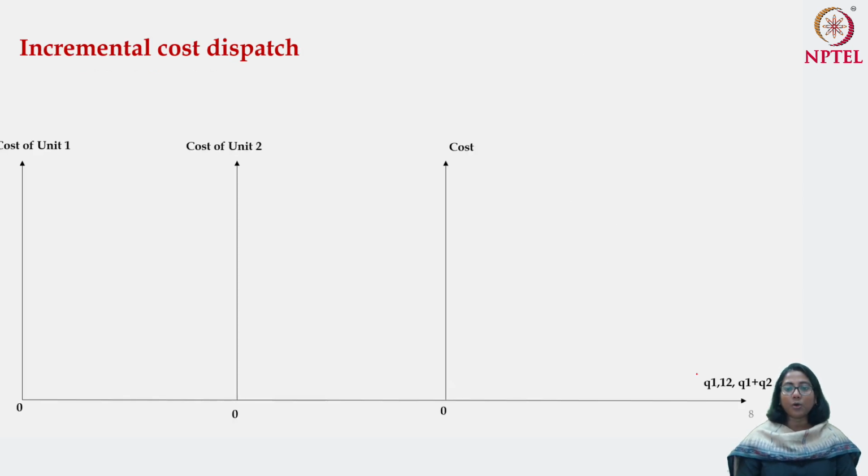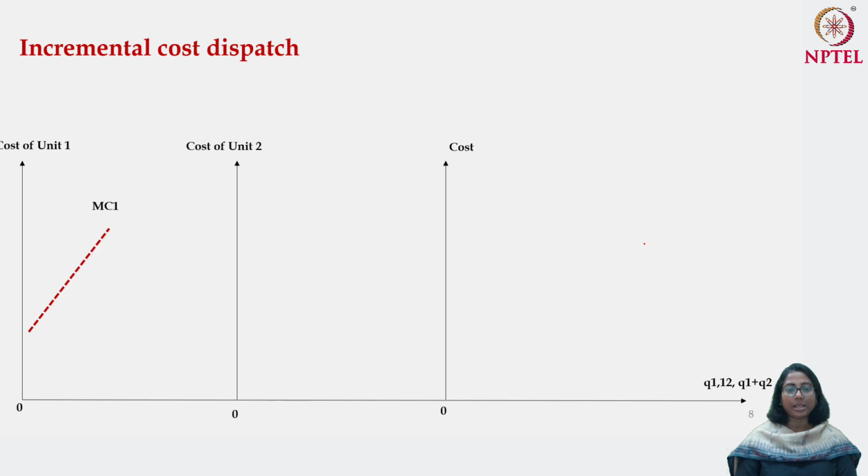What does that mean? We have these three panels. In the first panel, we are talking about the first plant. Suppose there are two generation units. So this is the first unit, and here in the second panel, we are plotting the generation of the second unit, and in the third one, we are going to plot the added up result for unit 1 and unit 2, the added up result over quantity.